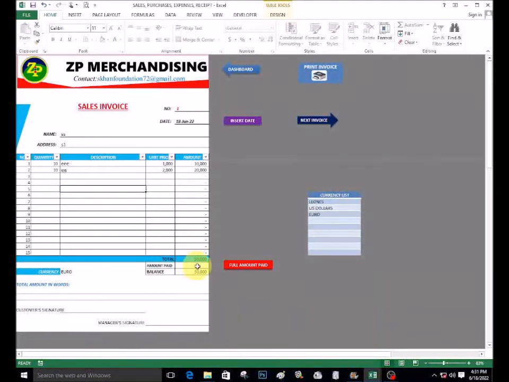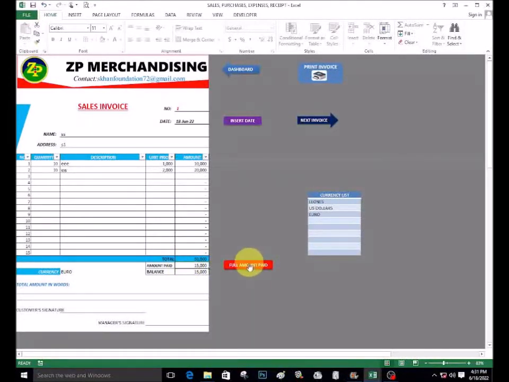And then we see here amount paid. This cell here is the amount that is paid by the customer. Sometimes it is possible that the customer pays only a part payment. Let's imagine he pays 15,000, and as a part payment, when we put that there and we press enter, automatically it deducts that 15,000 from the total, which is 30,000, and then it gives us a balance of 15,000 again.